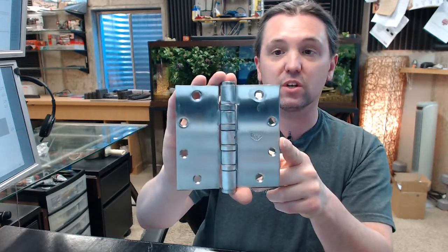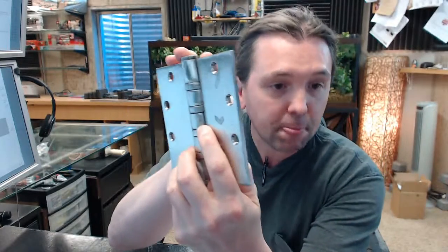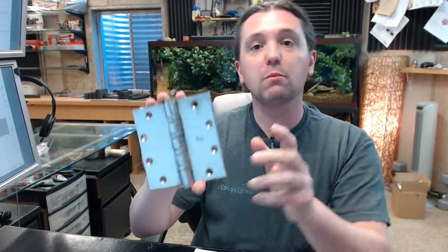This hinge is also going to give you a non-removable pin, which is here, and that non-removable pin is a set screw that, when tightened down, will seat into the notch that's in the pin. So the pin is cylindrical, but in that pin there's a notch cut in, so that when the set screw is tightened, it locks in, all but preventing that pin from being removed. For all intents and purposes, that's not removable, taking a pin out that way.